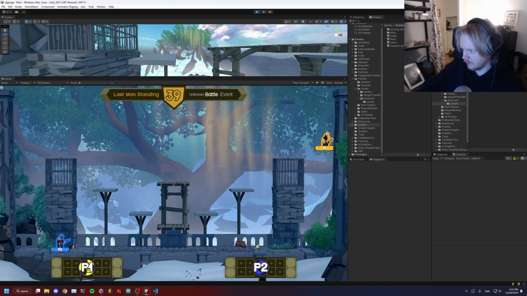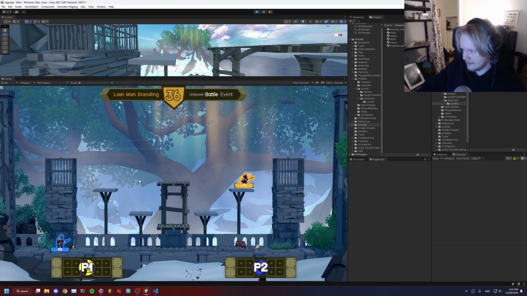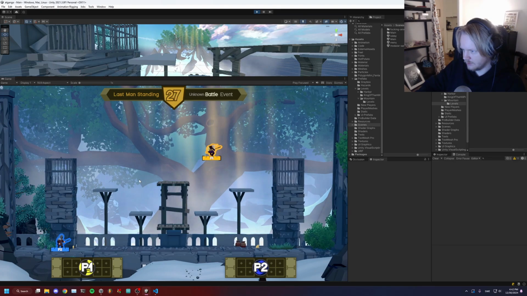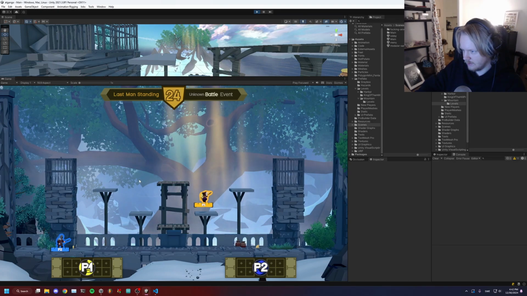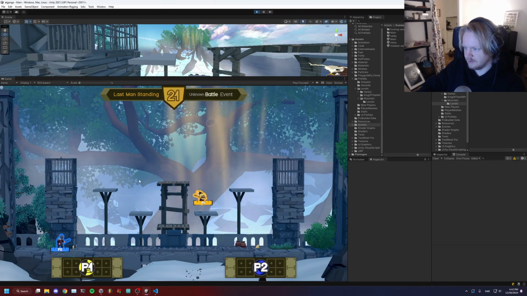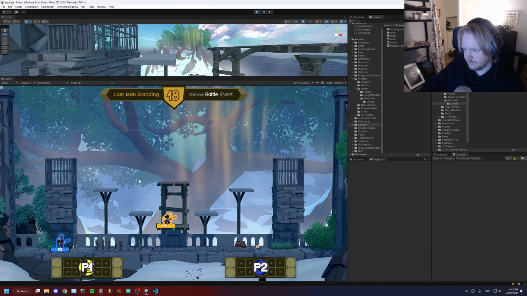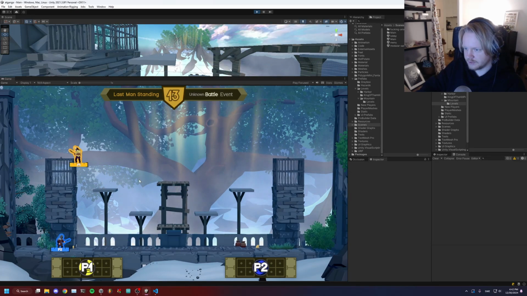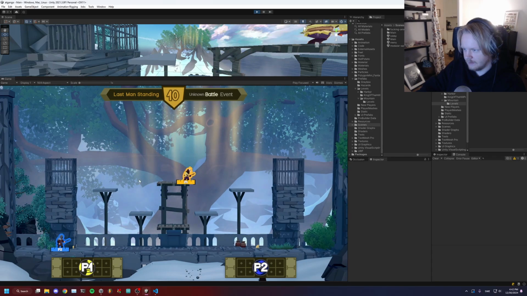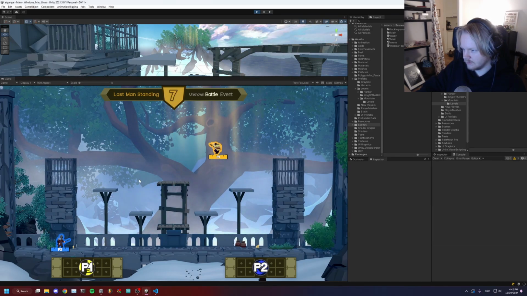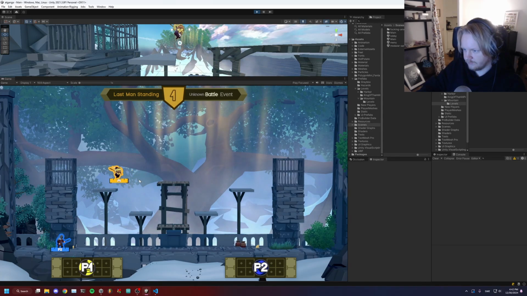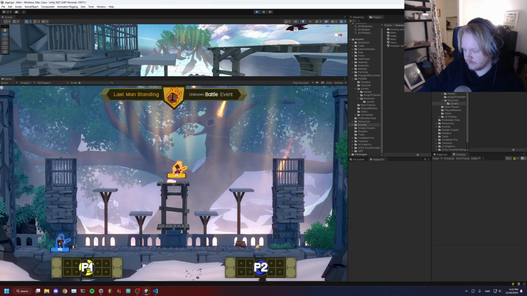Oh, sorry, I suck. Yeah. So let's try to reproduce the bug now. I think it shouldn't be reproducible. But yeah, so now you can sort of short jump the jump pad if you jump at the same time. I'm not sure how we will do that interaction. But yeah, I mean this feels fine. I think this feels good as a mechanic. And what we should do now is also enable the particles.